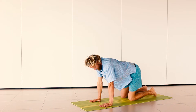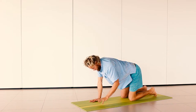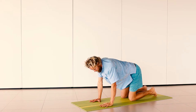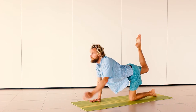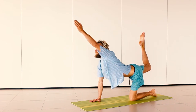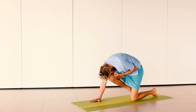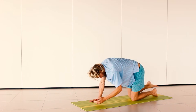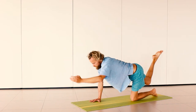Relax the wrist maybe a little bit. And then doing the same for the other side. The right leg up, full inhalation. Exhaling, tightening and squeezing, clenching the left hand into a fist. And keep breathing like this for 6 more full deep breaths.